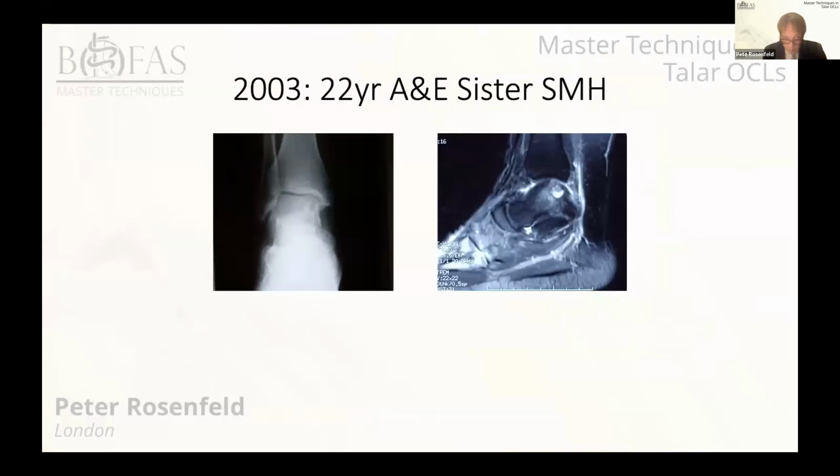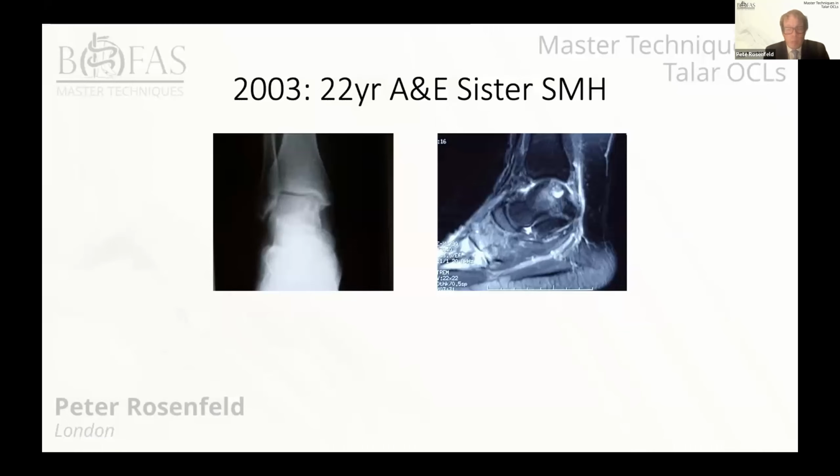This was when I first got into it. It was 2003, and the sister in A&E came up and said, look, I've got this really sore ankle. And this was her scan back then. She had this big cystic lesion in her medial talar dome. In fact, you can see it on the X-ray, this cystic lesion sitting there. I was fresh back from Australia, so I rang up Terry Saxby, and I think I texted him and said, Terry, can I send you these over? He had a look, and his reply was, well, Pete, it's a big hole. You better fill it with something. And that was as far as he got for advice.